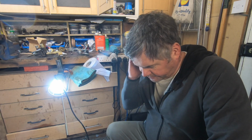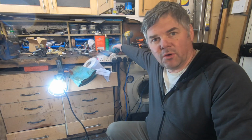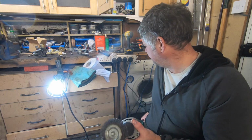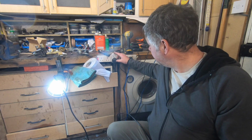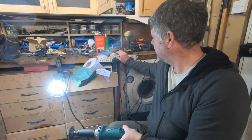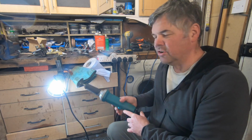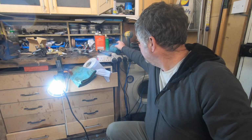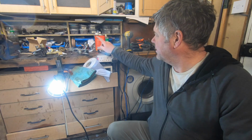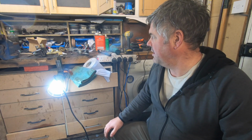Washed down, dried it up as much as I could, and now it's wire brushing with this, which is like an electric die grinder. But what I've done is I've put this on it, which allows me to speed up and slow down the speed, because I think these aren't rated as fast as this spins. They're only rated to 4,500 revs.